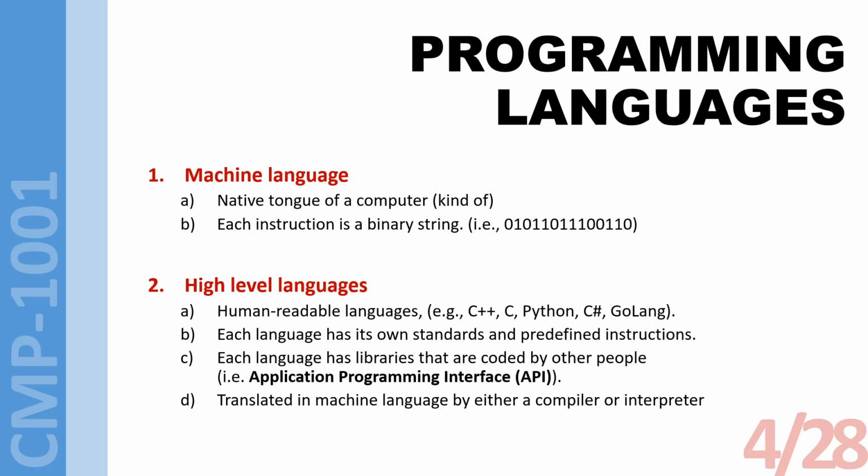So the code written in these high-level languages is translated into machine language so that it can run on an actual computer. This translation is done by either a compiler or an interpreter, depending on which language we are talking about. You can say there's an intermediary language between these two groups, the machine language and high-level language. There's the intermediary assembler, but I'm just simplifying things, so I don't want to go into the details about assembler language. That is something in the middle, which is partly human readable, partly machine language, if I may.